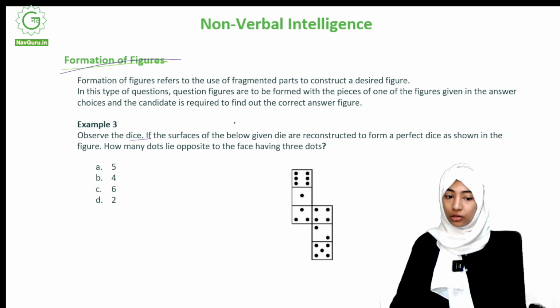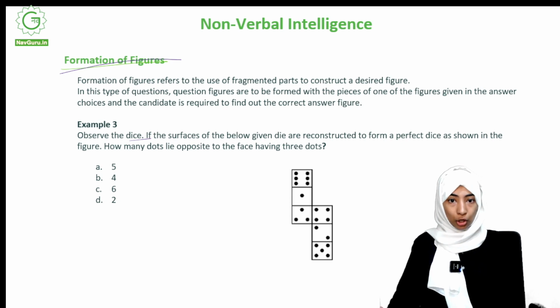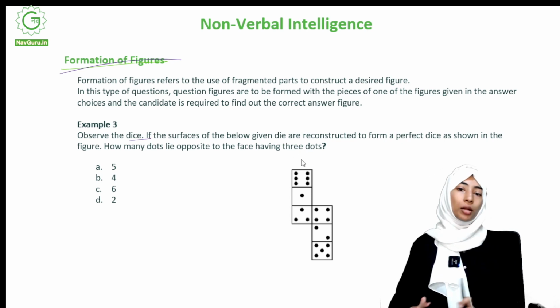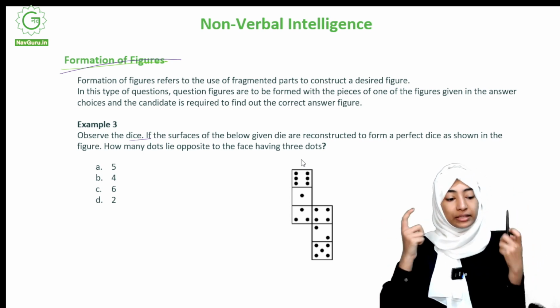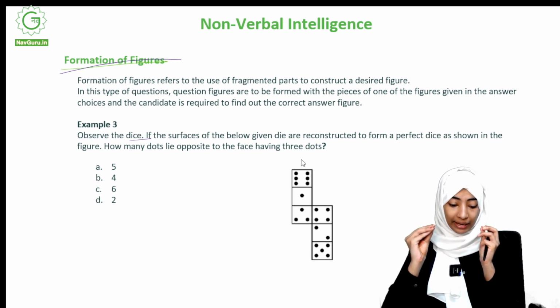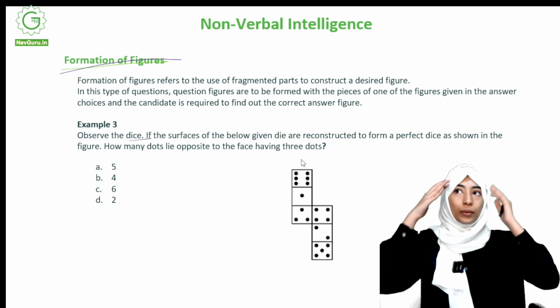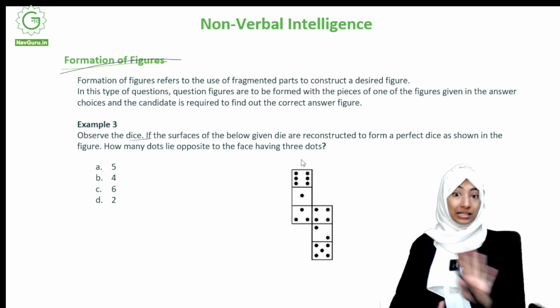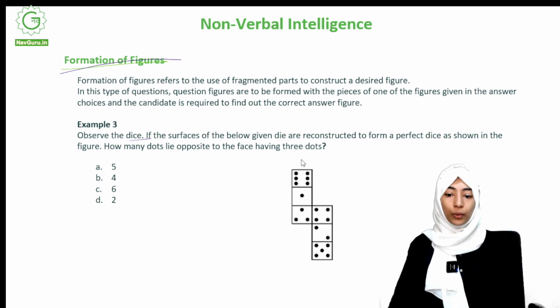We have some theory also that I thought it would be good to include as part of the dice. This portion might be a bit difficult for some people. Non-verbal intelligence is all about visualization. It looks at how well you can imagine things. So without having it directly in front of you, how can you imagine it in your mind? That is what non-verbal intelligence is about. Anyway, let's move on to the question.